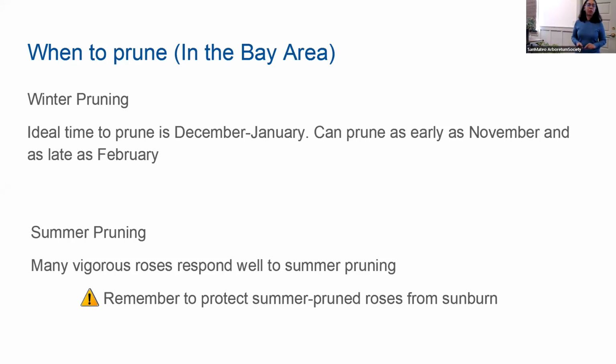But if you prune in summer, just keep that in mind. I found that out this year, and I think I showed Susan when she was over in my garden. I had to prune down a rose in summer. I think I must have done it in August. And in September when she was visiting, I was surprised to see the rose just flowering, the leaves looking so fresh as if it was spring. So keep that in mind, and I'll keep you updated on this little experiment as I go along.